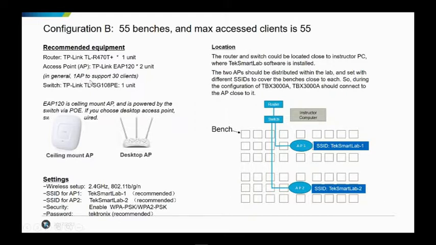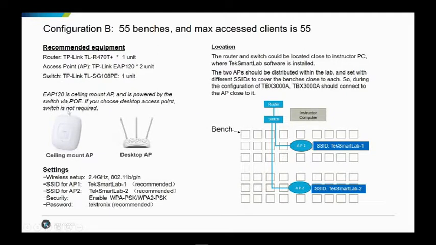In general, 1 access point can support up to 30 clients. The access point suggested here is a ceiling mount access point. It can be powered by the switch via PoE. If you choose a desktop access point, a switch is not required.